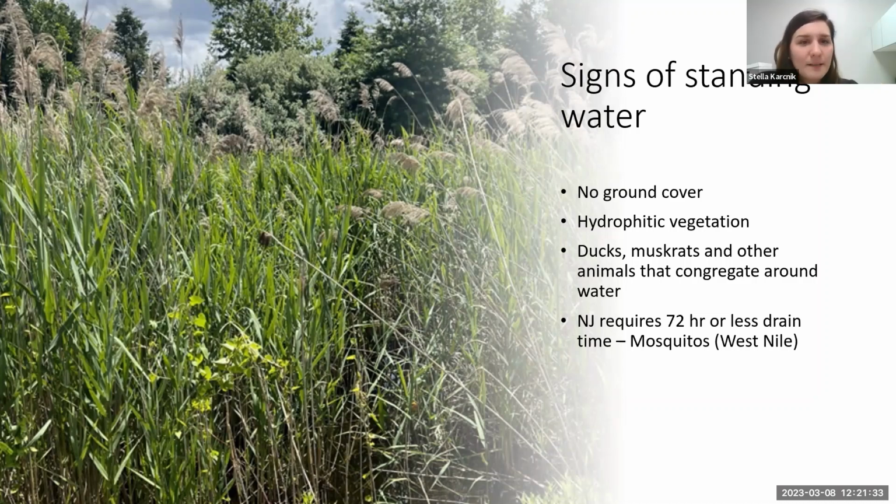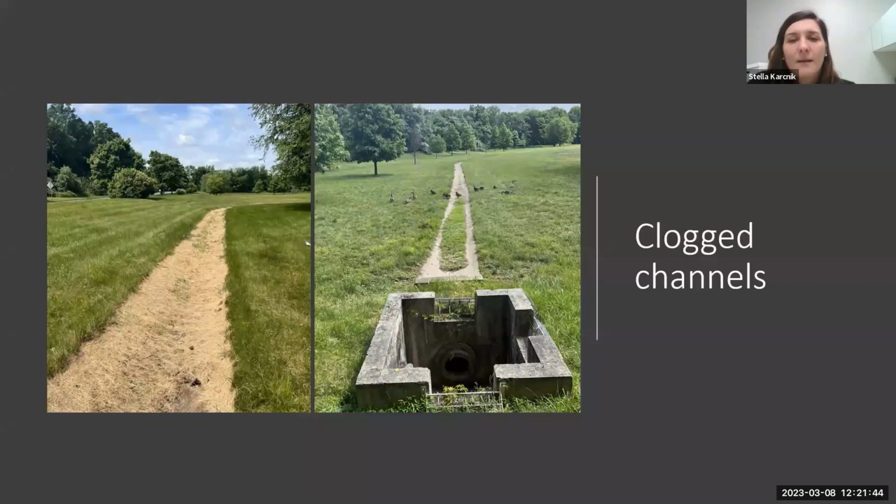So again, with the summer example, in the dead of summer, if there's a ton of water somewhere and it hasn't rained in a while, you're going to get mosquitoes. That's part of the reason why the rule exists. And then I'm bringing in some more photos so you can see pretty obvious, easy maintenance you could do.